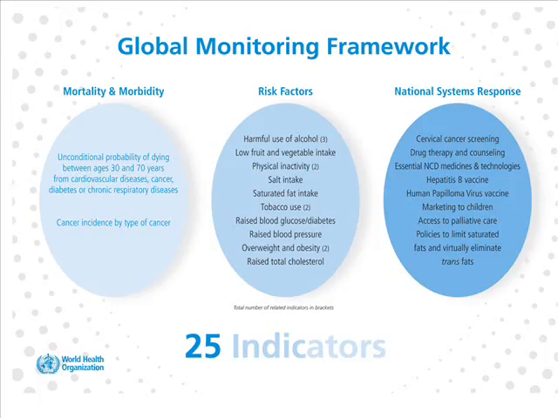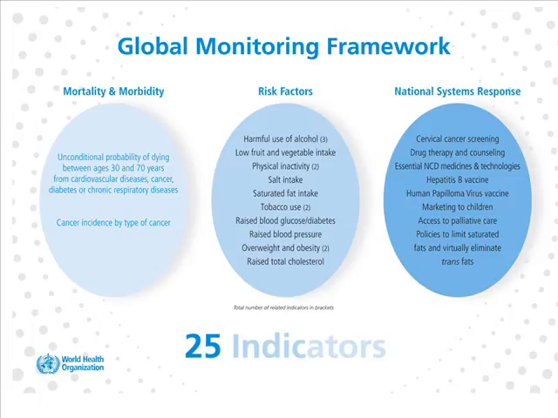Slide 8. Following the political declaration on non-communicable diseases, NCDs, adopted by the UN General Assembly in 2011, WHO developed a global monitoring framework to enable global tracking of progress in preventing and controlling major non-communicable diseases, cardiovascular disease, cancer, chronic lung diseases and diabetes, and their key risk factors. The framework comprises 9 global targets and 25 indicators and will be up for adoption by member states during the World Health Assembly in May 2013.